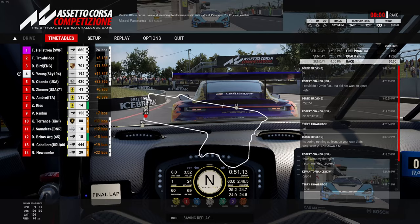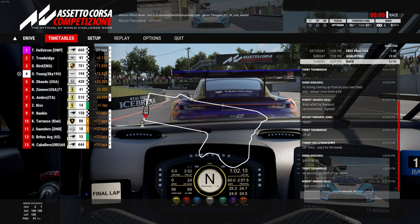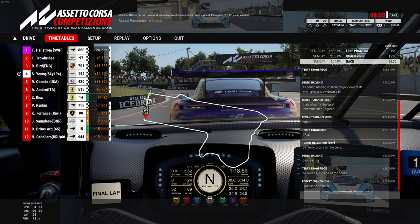But again, you know, it's just a fun race. It's a shame I got taken out there by Torrance, but it's the way it goes. We all make mistakes. I should have gone in there a little bit easier. I did let up some, because I couldn't tell where he was. I couldn't see if he was on the track or where, and I was just trying to decide what to do from that angle, but then he just started going, and then I had nowhere to go right at the last second. So, just one of those things. Live and learn.